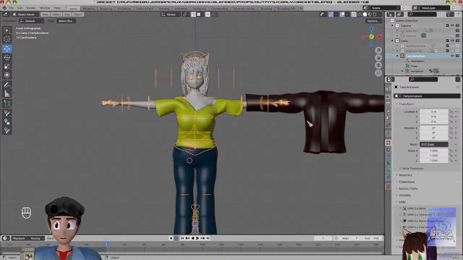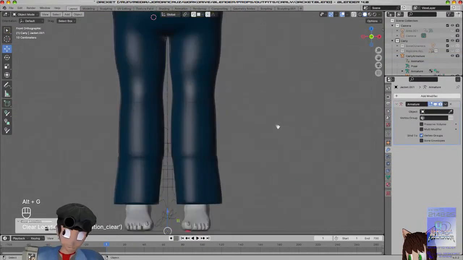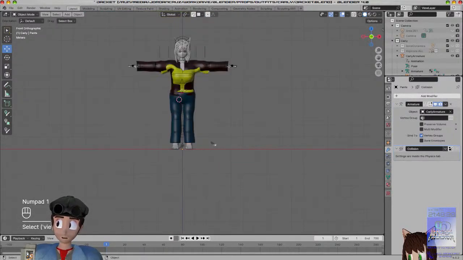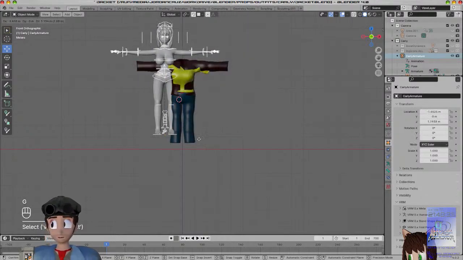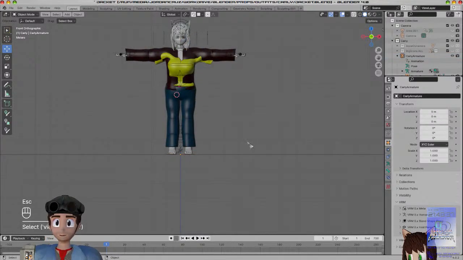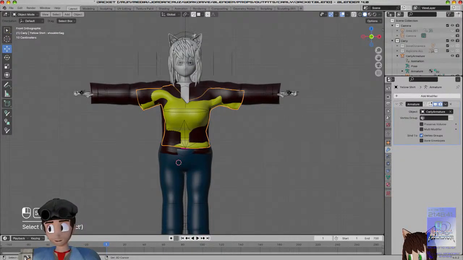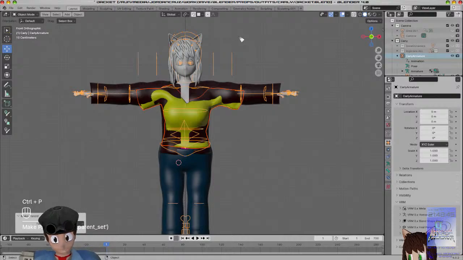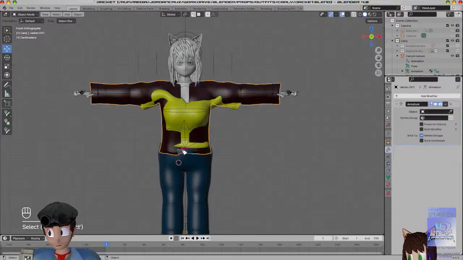Anyway, I'm going to do the same thing with the jacket, but there is one step I missed, and I'm sorry. One more thing you got to do. So, okay, you got your pants parented and everything, but then you go to move the model, and oh god, I forgot to parent the other clothing too. So what you want to do is select the clothing, select the armature, parent, and to object, not bone, not automatic weights, object.